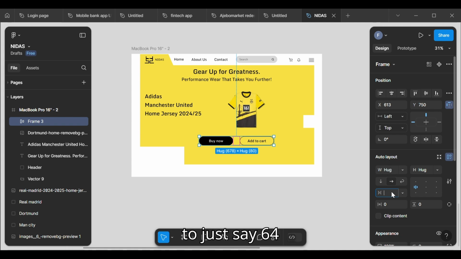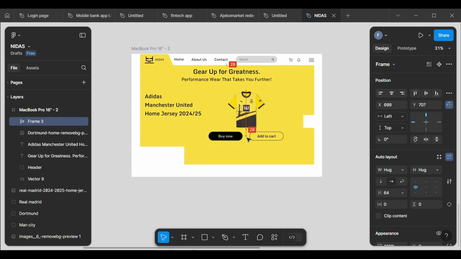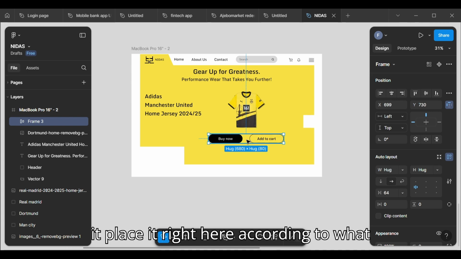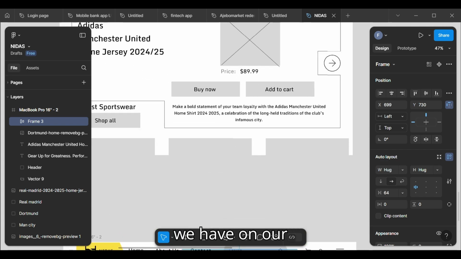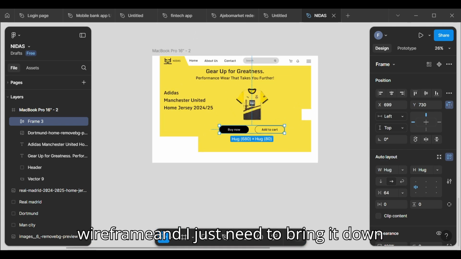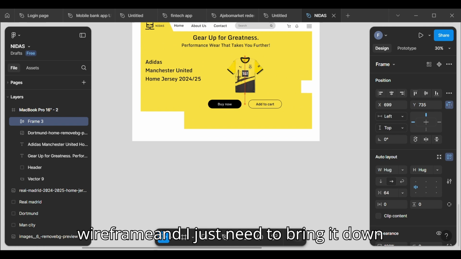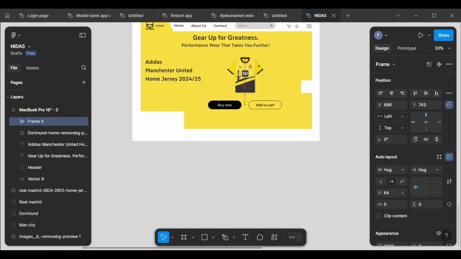So I'm going to just say 64. Better. So I'm going to just adjust it. Place it right here, according to what we have on our wireframe. I think I just need to bring it down a little bit. Okay.